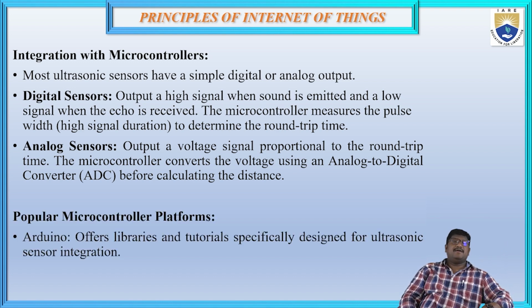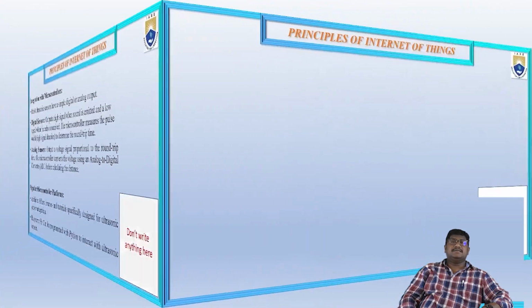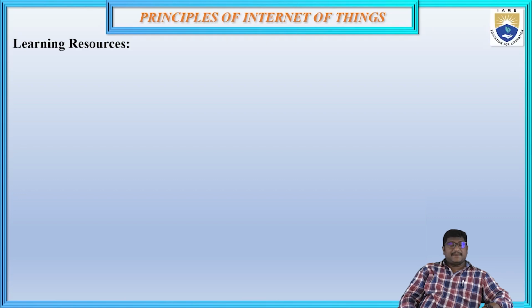How popular are the microcontroller platforms? Arduino offers libraries and a number of tutorials specifically for ultrasonic sensor integration. And also Raspberry Pi. There are different models of Raspberry Pi, and it can be programmed using Python to interact with the ultrasonic sensors. These are the things which are available.